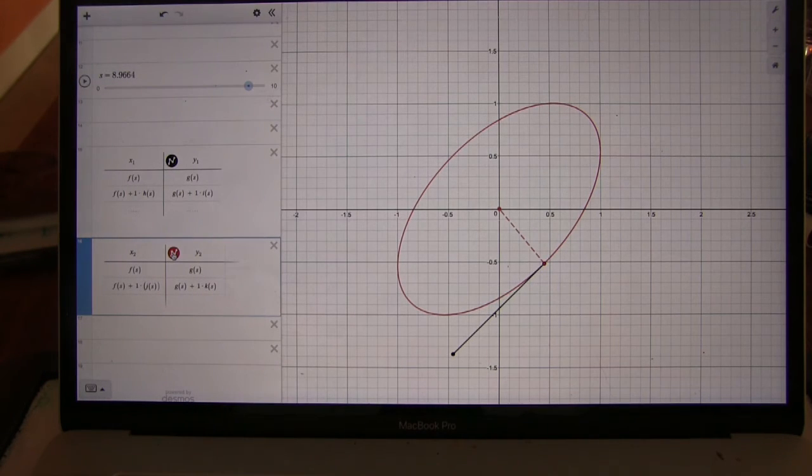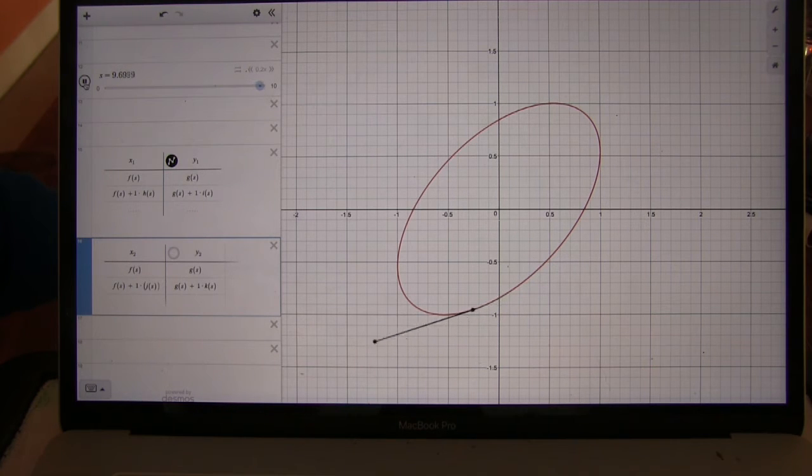Okay, so let me just show you where it is. Kind of where we thought, that way, just a little bit less. Okay, so I'm going to play it for a little while longer. Just tell me where to stop it. How about here?